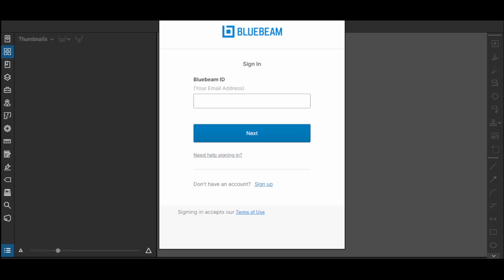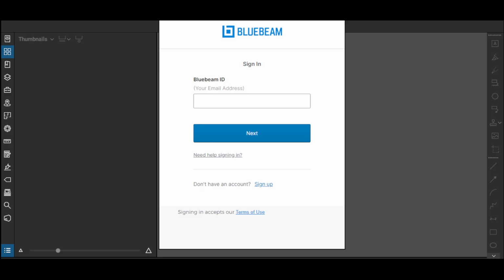First, open Bluebeam Revu on your computer. If you're on Windows, you can launch it from the Start menu or a desktop shortcut. On macOS, look in your Applications folder or use Search to find it quickly. Give the app a moment to load. If you've recently installed an update, the first launch might take a little longer than usual, so that's normal.